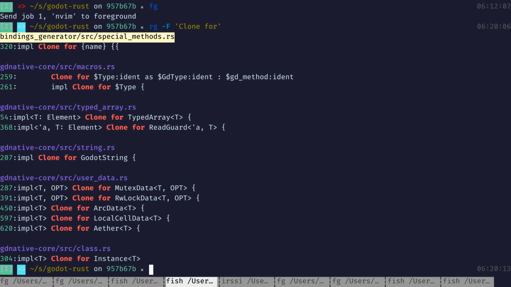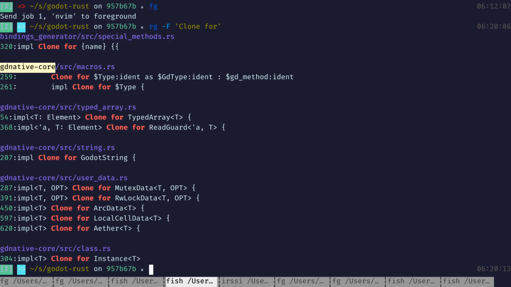We have a bindings generator, native core. It looks like we just tossed in a native core maybe. Is bindings generator dependent on native core though? Check that.